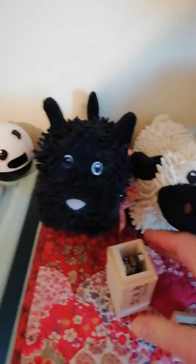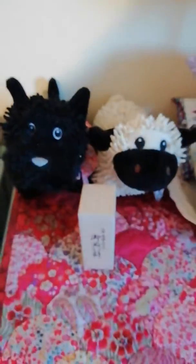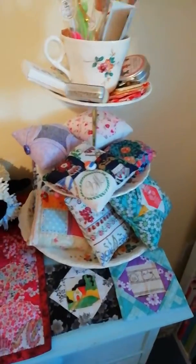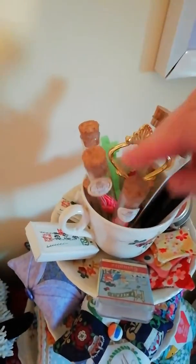Inside we have, oopsie daisy, oh god, right, okay, I'll maybe do a share on Instagram. I don't want to start hauling it out with one hand at the moment, but I have got pictures of it inside. I use this lovely sort of cake thingy, tree thingy to hold pin cushions, all sorts of lovely things. Got my tulip needles and that in the top.